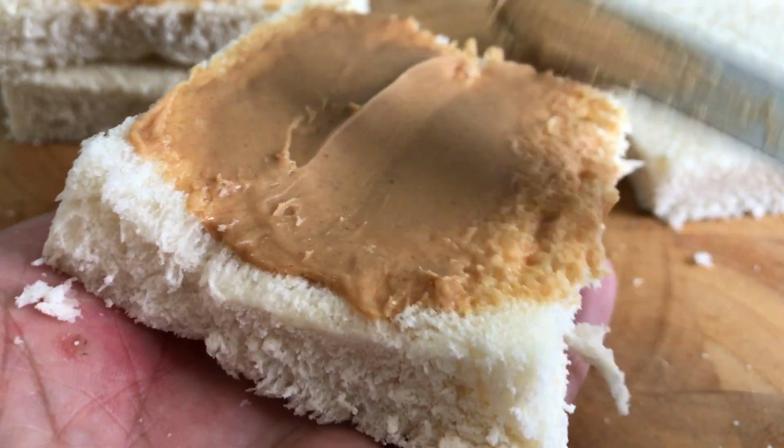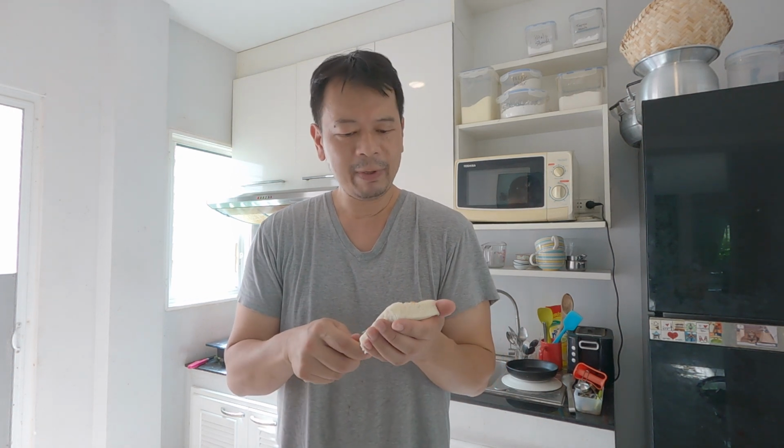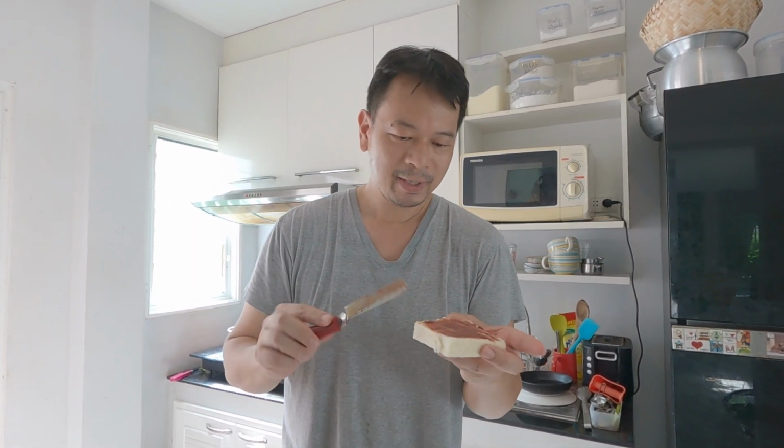And then I'll just spread on some peanut butter. So like I mentioned before, yeah, in Hong Kong, the Chaan Tengs get pretty creative making French toast. But I think one of the most common ones is basically just peanut butter and some jam. And the bread that I'm using is just regular store-bought bread. You don't need to get any of that special bread from bakeries. Just white bread from the supermarket is just fine. So this is one of those quick breakfasts that you can have, a Chaan Teng. Not exactly the healthiest, but you know, from what I've seen in Hong Kong, people look pretty healthy.